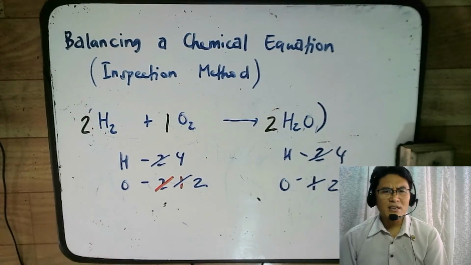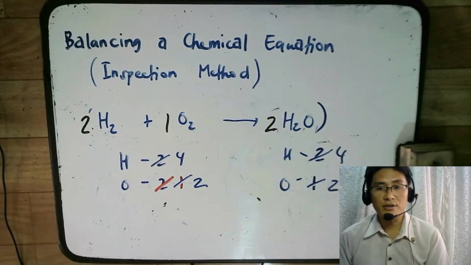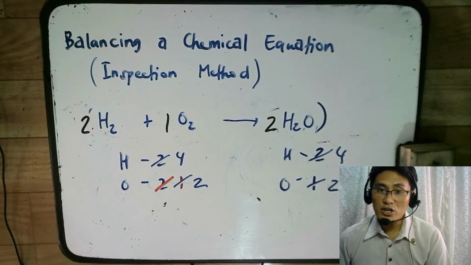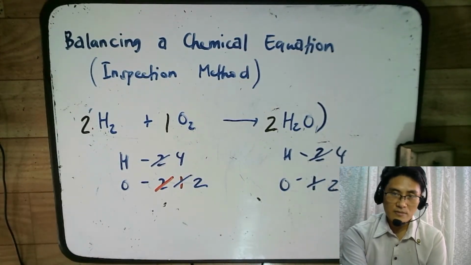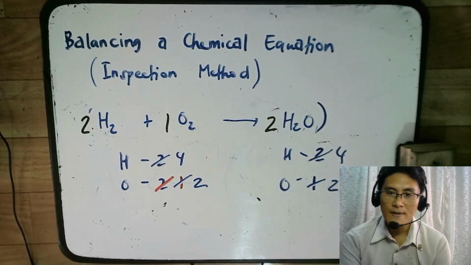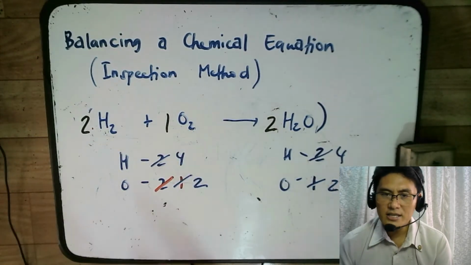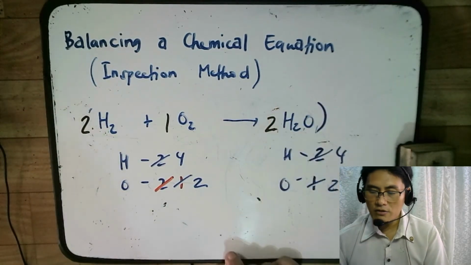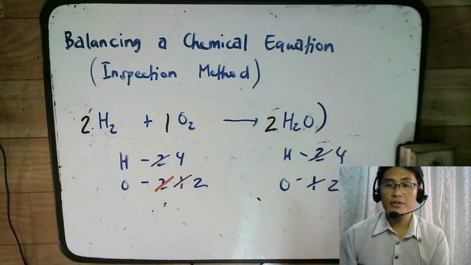But is there a preferred method? No, there's none. It depends on the situation. Sometimes, or most of the time, it's faster to adjust the smaller count. But there are some cases where it's actually faster if you adjust the bigger count and make it smaller. So it's up to you. So it's really inspection. So this entails some trial and error because remember, you have to adjust the coefficient and then adjust the count and then adjust another coefficient and then adjust the count until everything checks out.